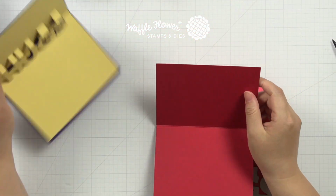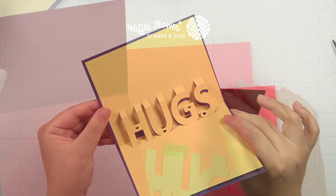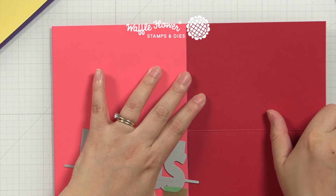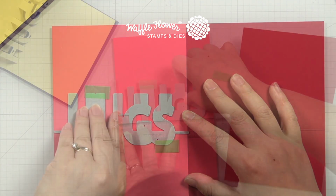If you want to keep your insert in a full piece like this, we have a few tips to share as well. Trim your letter-sized cardstock in half. That's 5 1/2 inches by 8 1/2 inches. Do not score the insert.